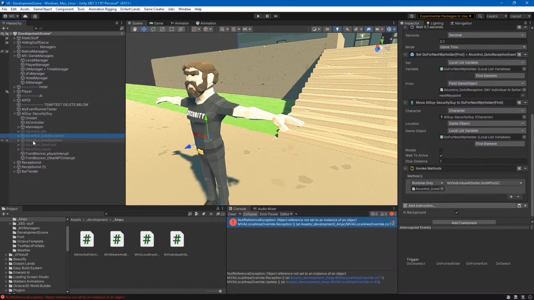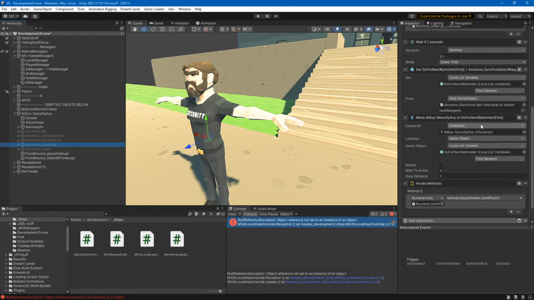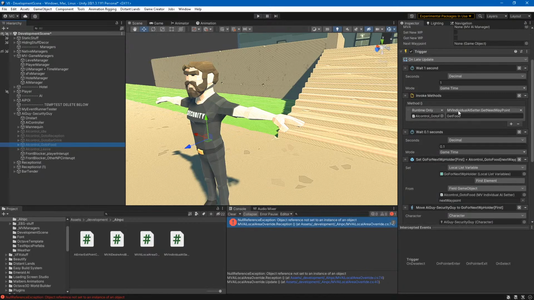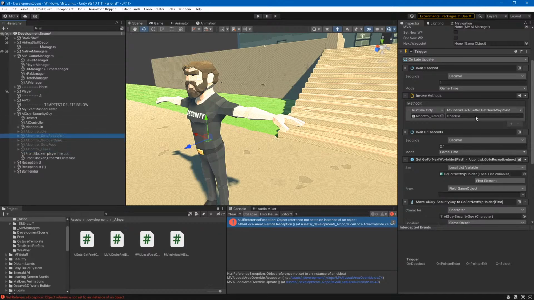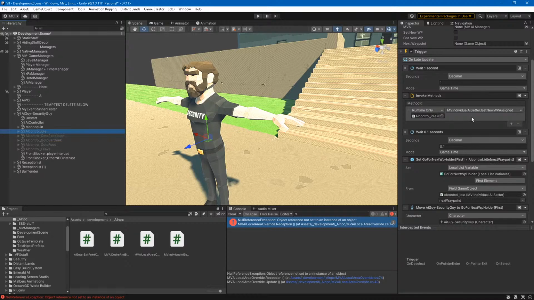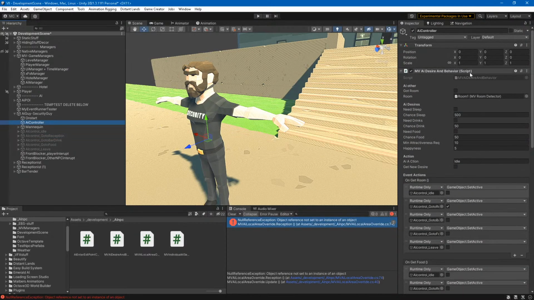And as you can see, these are all the same. The only thing that is different is this one, the purpose of getting the next waypoint. You can see this one is called get food. This one is just get exit. Bartender. Check in. Nothing. This is just a random waypoint. Because this actually allows me to check where the player is going and assign specific waypoints. Okay. Let's take a look at the script.